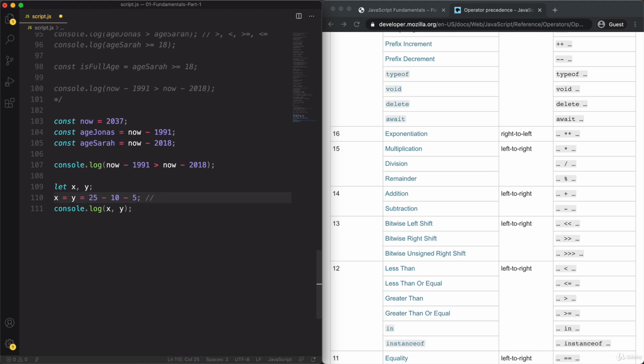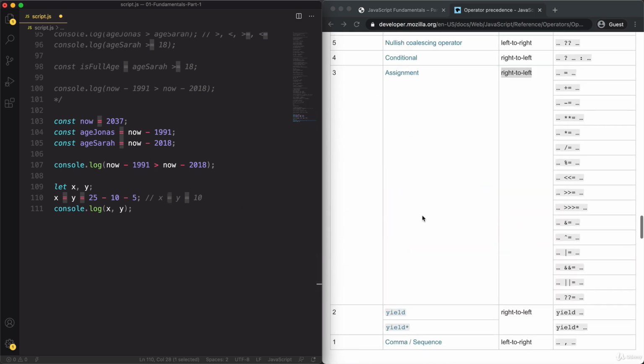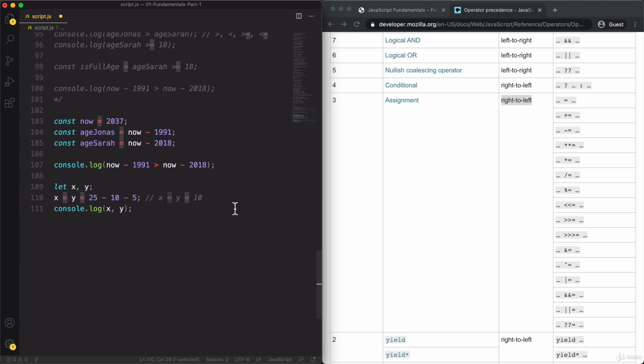And so let's just write that here. So after these minus operations, we end up with this code basically. So x equals y equals 10, right? Because again, 10 is the result of doing these operations. And so now we only have two operators left, which are the equal operators. And so now they are executed. But as I showed you before, they are executed right to left. So from this side here, starting from the 10 to this side.